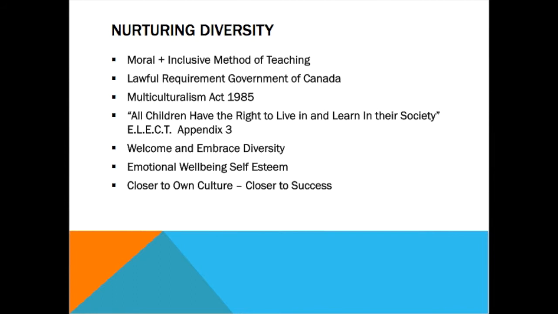Quote, the Government of Canada recognizes the diversity of Canadians as regards race, national or ethnic origin, color, and religion as a fundamental characteristic of Canadian society, and is committed to a policy of multiculturalism designed to preserve and enhance the multicultural heritage of Canada. End quote. That's from the Canadian Multiculturalism Act. It is also detailed in the ELECT document. Quote, all children have a right to live in and learn in an equitable society. End quote. ELECT, Appendix 3, page 159.